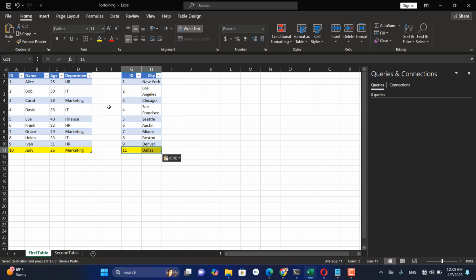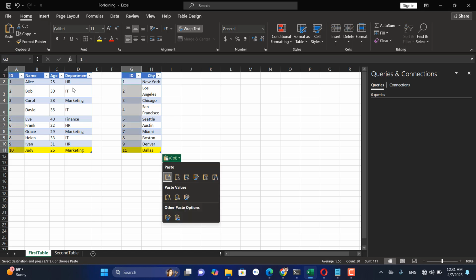Once again, for a joining operation we must have two tables, the left table and the right table. In both tables there should be a common column like ID, and based on that common column the joining operation, the merge operation, will be done.